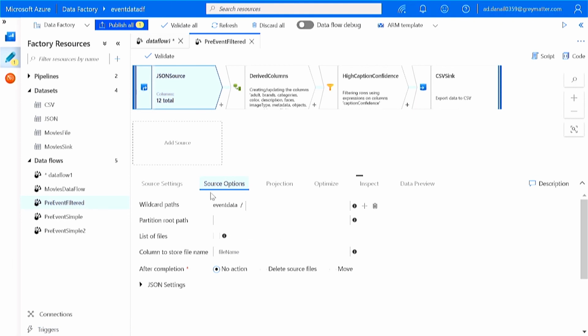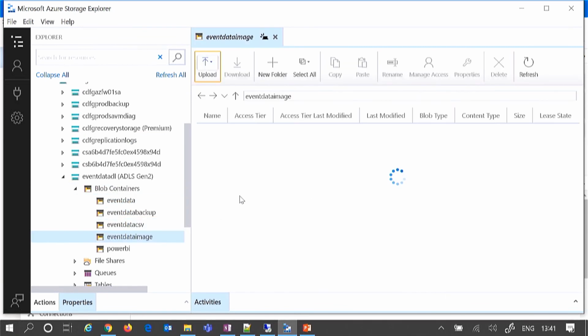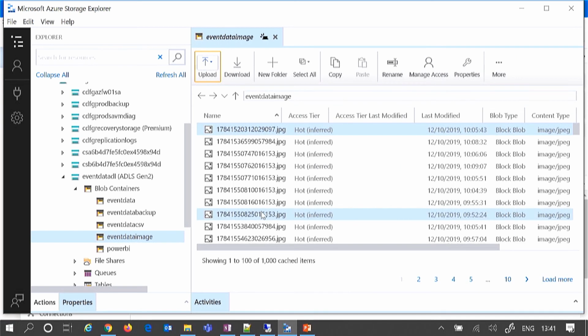And one beautiful thing I've preemptively done when I've pulled out this data is, because I've used a lot of different files, I've decided to store the file names of those files in a column as part of my originating data set. The reason this is very useful is because we have one set of the JSON files in this container called event data. But if we look at event data image, we have exactly the same set of the original images that the JSON files reference, which we want to reference within our data set as well.